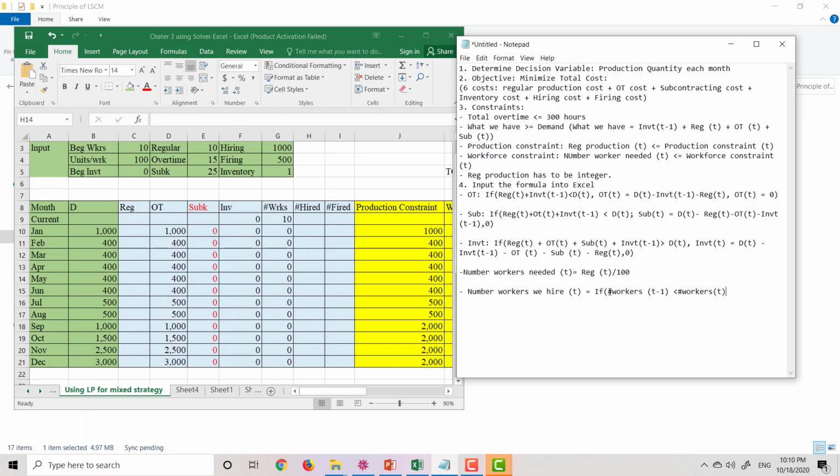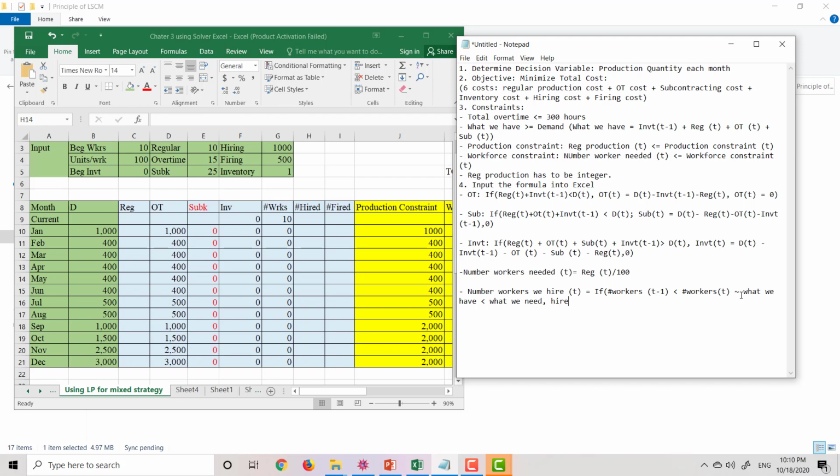The number of workers last month is what we have, and the number of workers now is what we need. So if what we have is less than what we need, do we need to hire?